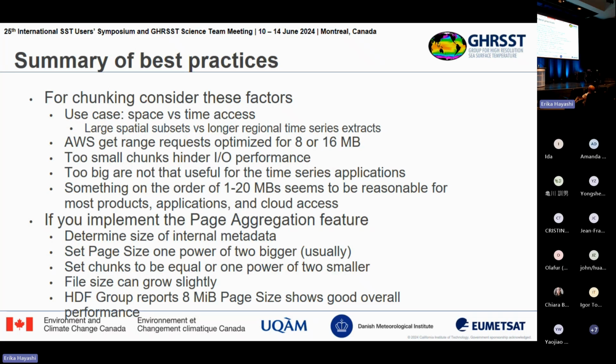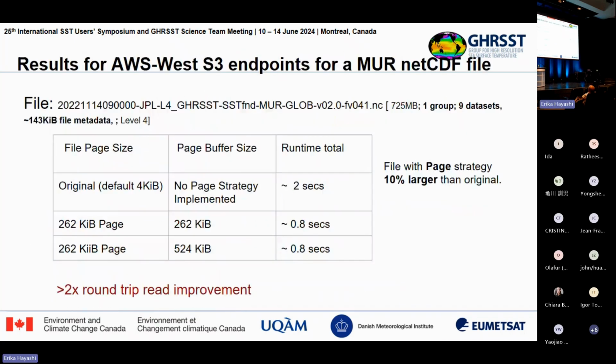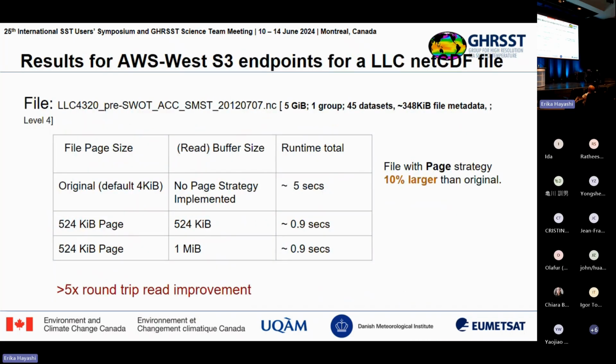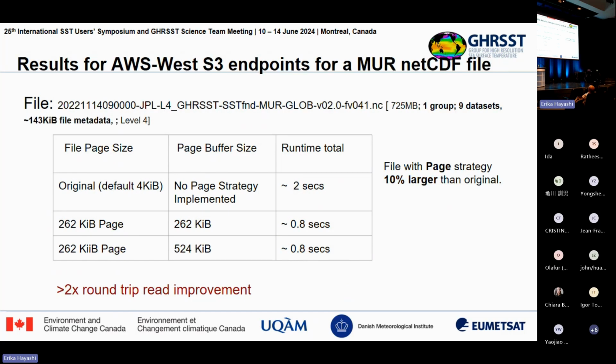Yep, thank you. And then one other minor question. You showed the performance and the decision as to whether to go to the two times or the one time, but you didn't show any improvement in the time. No, I show an improvement here. This one is a 5 times round trip improvement. This is the LLC granule, 5 gigabytes, and the other one, Mirror, was a factor of 2.